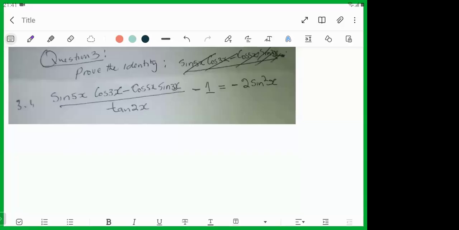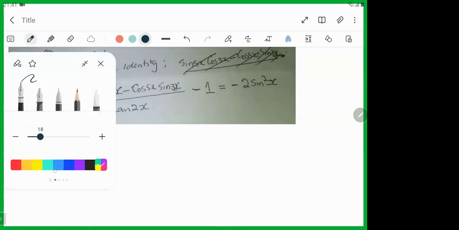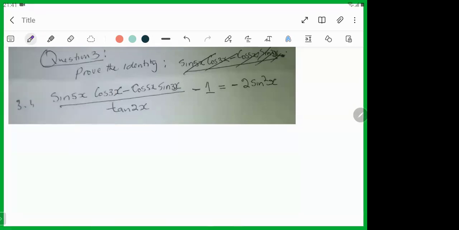Okay, so someone just sent me this question. It's clearly asking us to prove an identity, and I had actually not looked at the question properly, but looking at it nicely now, let's see what we can do. The first thing I'm already seeing is that we have compound angles here. It looks a lot like the compound angles of sine. So let's see how far we can get with what we know.